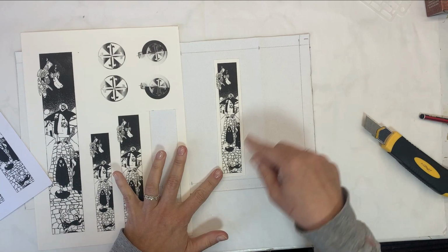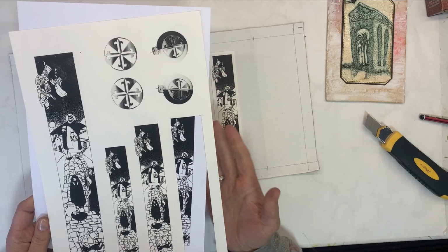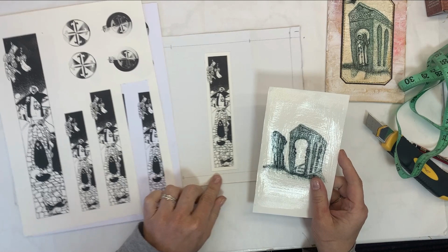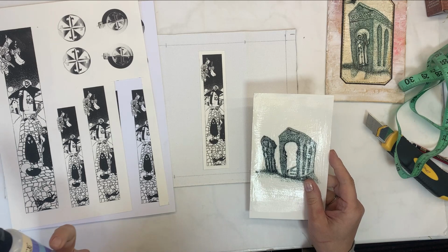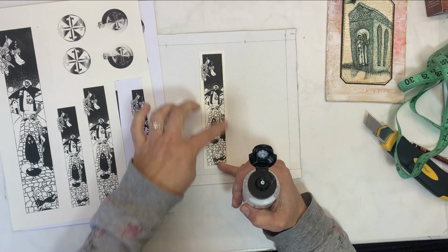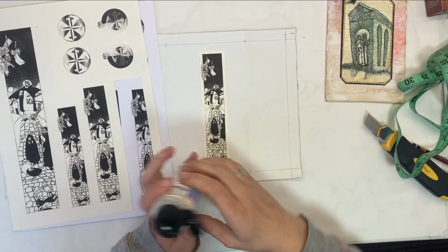But when I was attempting this the first time, because I have an inkjet printer and not a laser printer, as soon as you add something like a wet medium over it, the paint starts to bleed. So I practiced on different images and I found out that it's best if I actually first put a transfer medium on top. For some reason, it did not dissolve the paint. And so it's just basically transfer and decoupage medium. And I'm going to seal the ink that's on that paper first with this. And after that, I will work with the crackle varnish. So let's do that first.